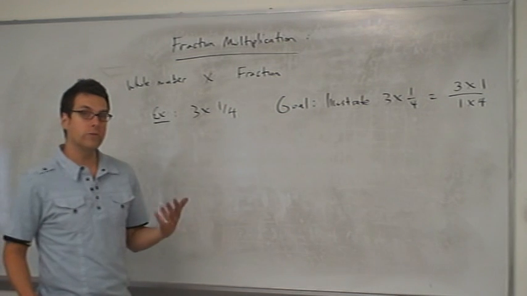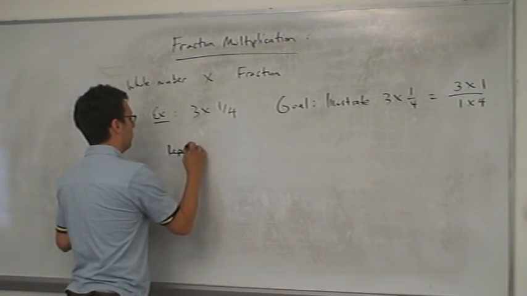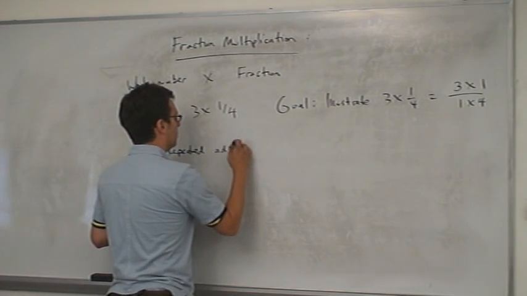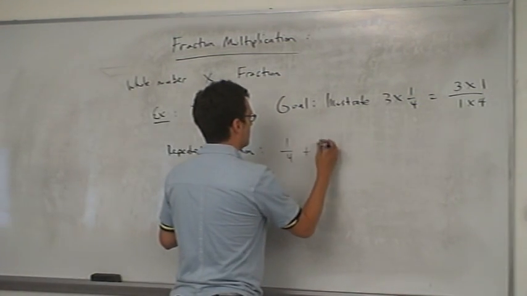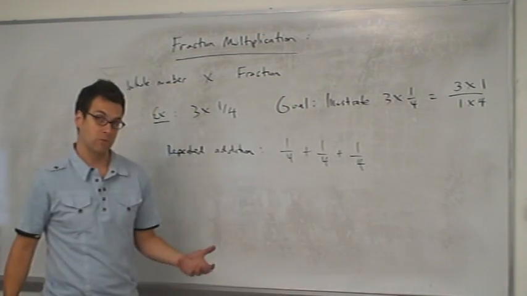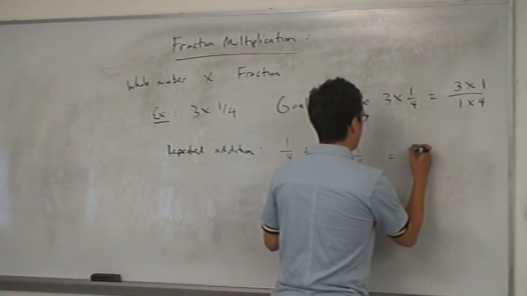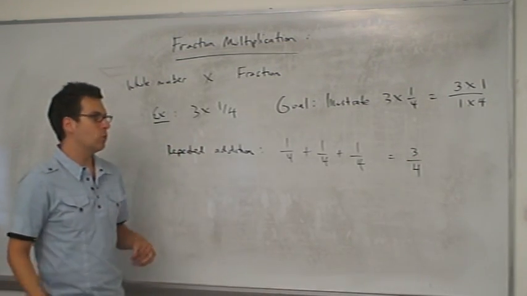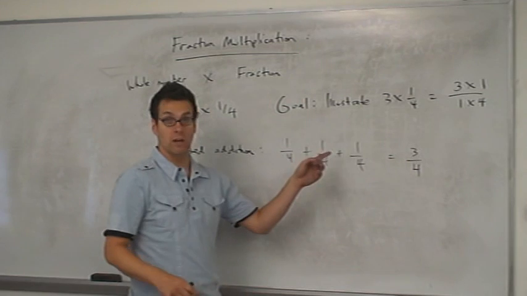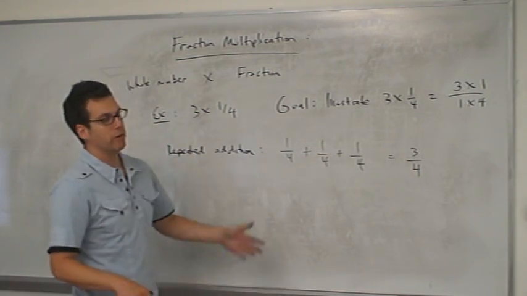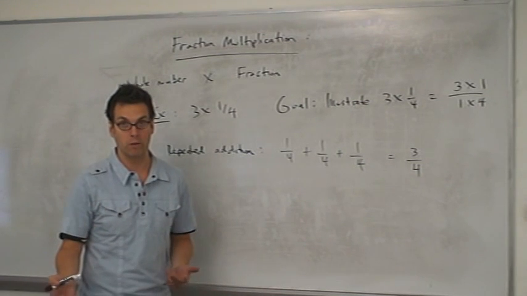Now, we can use our old interpretations of multiplication to explain this. We have seen that multiplication is repeated addition, or that was how we introduced multiplication of whole numbers. From that perspective, we can think of 3 times 1/4 as 1/4 added to itself 3 times. A fourth plus a fourth plus a fourth. Now, we already know how to add fractions together, especially fractions that have a common denominator. 1/4 plus 1/4 plus 1/4 is 3/4. So at this stage, we do see that the answer is 3/4. We can also see that the numerator is going to be 3 times 1 because we have 3 fractions that have a numerator of 1. So in the case where we have a whole number multiplied by a fraction, it's not too difficult to illustrate the correct technique of fraction multiplication because we can use what we already know about whole number multiplication.